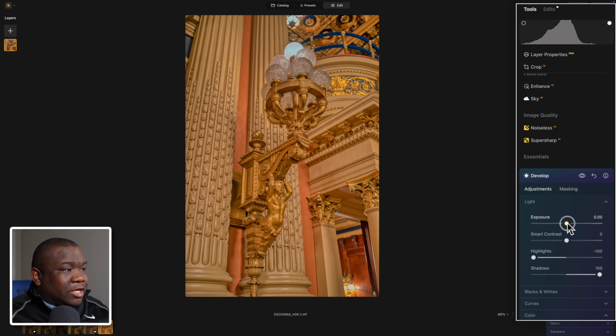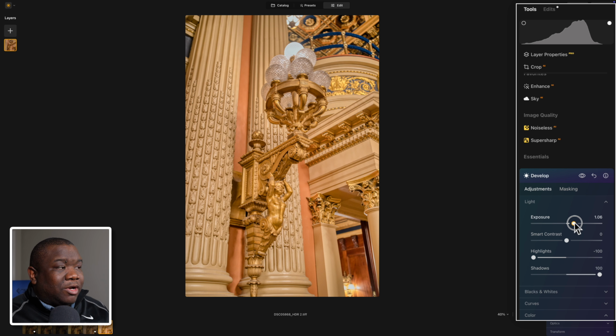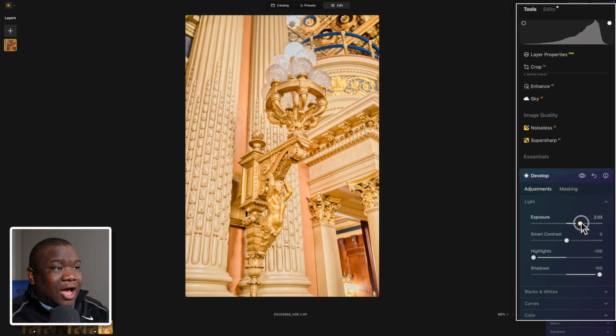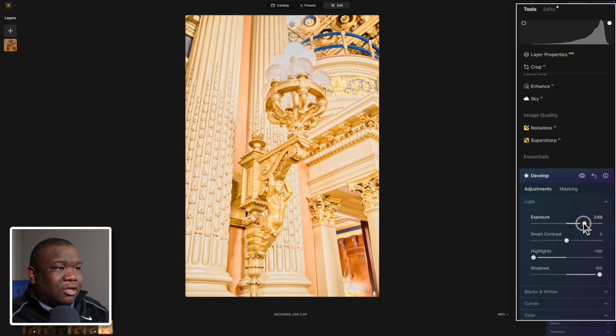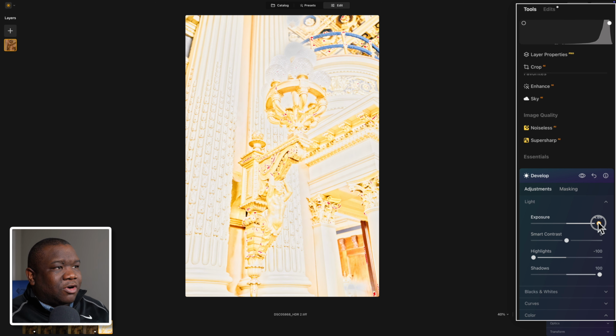The difference here is watch what happens to the image as I push the exposure. Now we're already well beyond 0.50 and I haven't clipped anything in the highlights yet. Now there's a very small bit of clipping that seemed to be indicated in this area here, but it's actually not there when I let it go and let Luminar render the file. So I can push this pretty far. Now I'm starting to get that clipping warning, and you can see that I guess when I let it go, it just goes away. But one, I would never do this to an image, right? This does not look good.